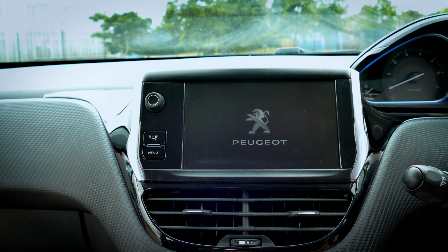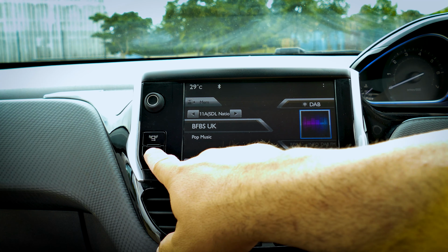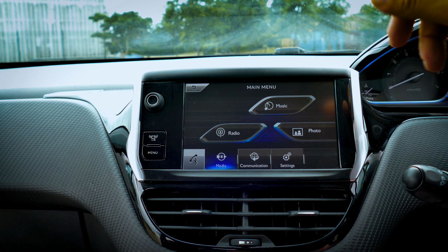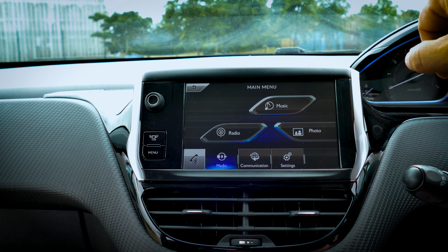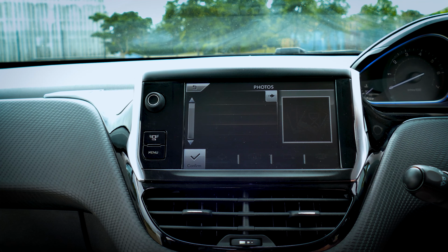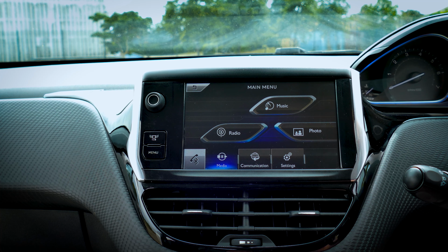Now let's discuss the infotainment system. Here we have a touchscreen that looks quite modern even today. Let's go a little bit into the menu of the car. This car has DAB radio and Bluetooth media, and the sound system of the car, I have to tell you, is not one of the best. It's quite good, but it's not really filling up my cup of tea, so they could have done better in the music department. Now we have here the photos, and luckily the car doesn't have any photos, but you can upload photos through the USB port that this car has next to the cup holders.